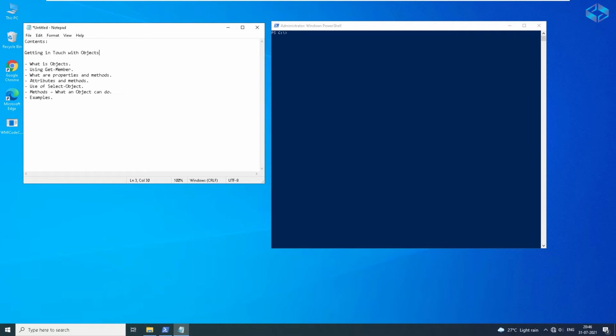We can continue with the next topic here, which is objects. In PowerShell, everything is object oriented. Why? Because there are many commands and cmdlets which are already built or created by somebody else, maybe Microsoft, or maybe anyone else who is an expert in PowerShell.